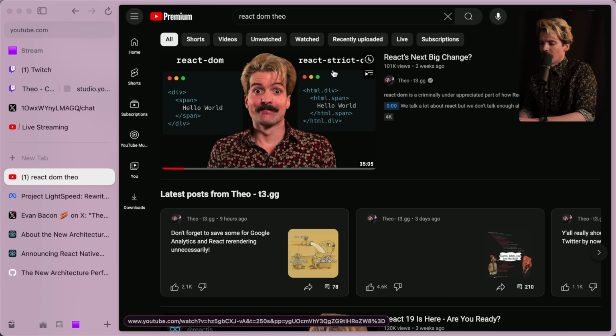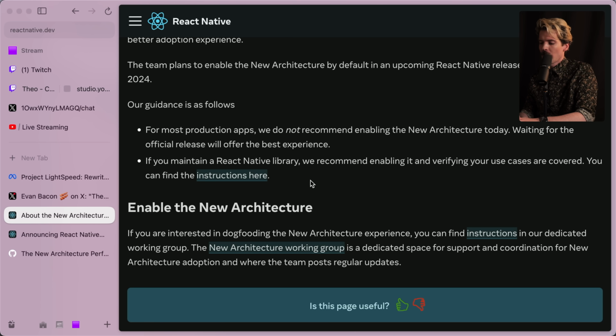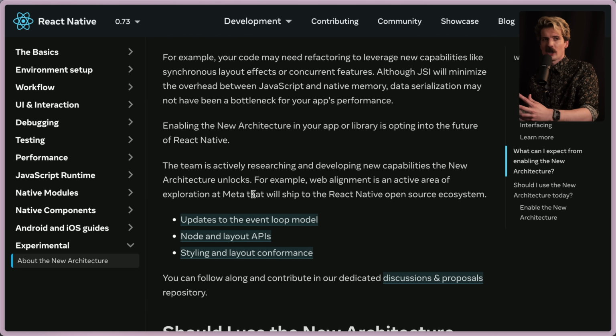But the goal of Strict DOM was to make it so you could write code that is reusable as one code base on iOS, Android, other platforms, and web by abstracting enough of the primitives that it can be applied correctly in these different platforms. Because there's no such thing as a div on Android or iOS, unless you render a web view, which then sucks. So all of these types of things are work in order to make fully shareable and repurposable building blocks for React across all of the places you can use React code.